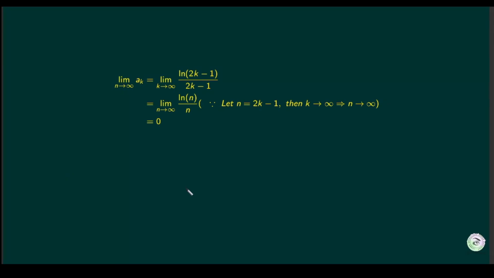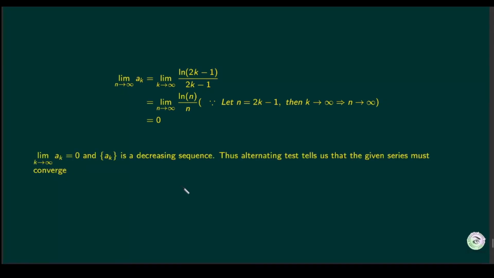So coming down, this has a 0 limit. Now both conditions are satisfied, so I can say it is a decreasing sequence. So this limit is 0 and a_k is decreasing after e plus 1 over 2. That's fine. From the alternating series test, the given series must converge. Let me again emphasize here, for most tests, if the conditions hold for all the terms after a certain term, then it's fine, because the first few finite terms anyway converge. For any test, if its conditions work for a tail, that means all the terms after a certain point are fine.